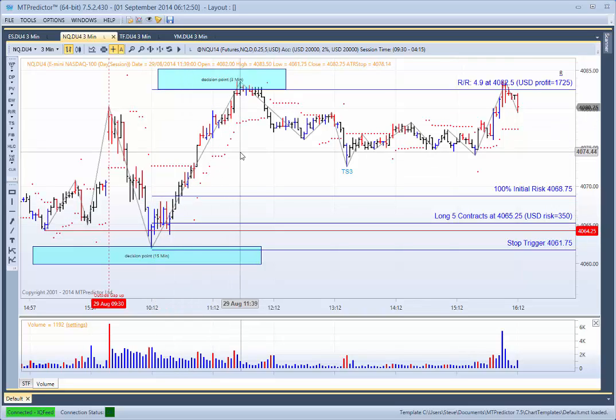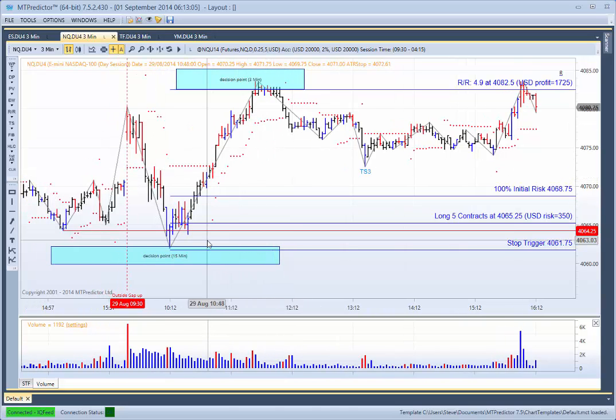Well, the market had other opinions, and this is a good example of where you trade the setup and not the opinion. So personally I would have actually missed this because I thought the market wasn't going to rally quite as strongly, but as you can see it did, and it rallied absolutely perfectly. So I thought this was a good one to show you, particularly as it was highlighted by one of our customers in our trading webinar, and it was a great example of our MTPredictor VSA setup.